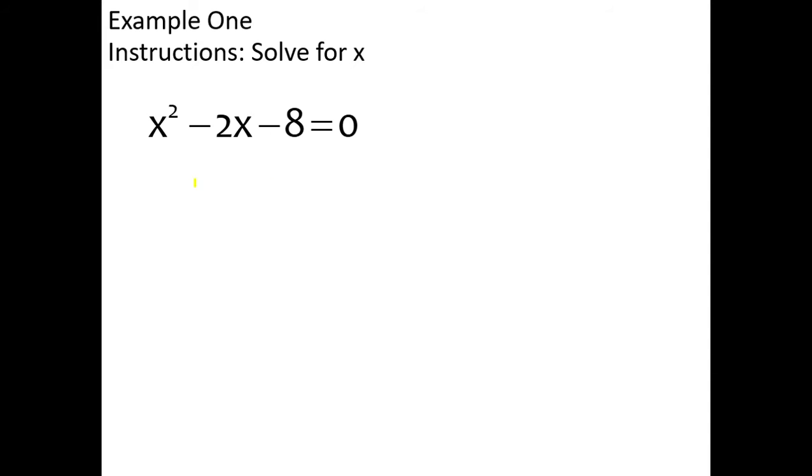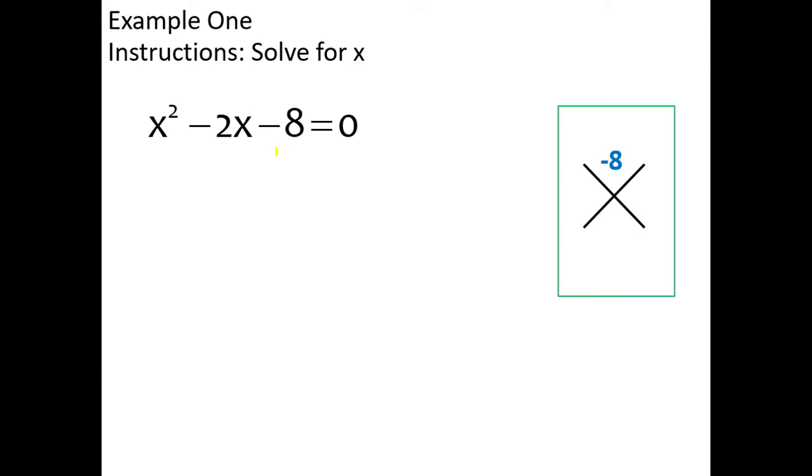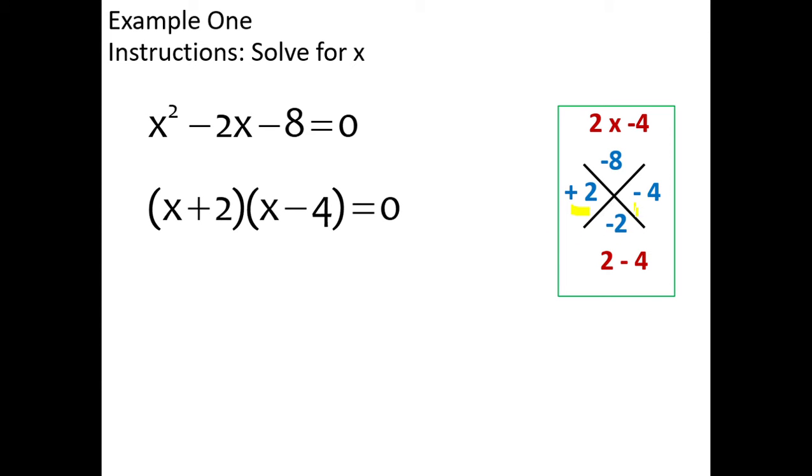To solve this quadratic equation for x, we're going to make a puzzle box. The last number here, the constant, goes on the top of the puzzle box, and the middle number here, the -2, goes to the bottom. So, two numbers you multiply together to get -8, and you add together to get -2. Well, 2 times -4, positive times negative gives you negative. 2 times 4 gives you 8, so 2 times -4 gives you -8. And on the bottom, positive 2 minus 4 gives you -2. So our two factors will be x plus 2 and x minus 4.